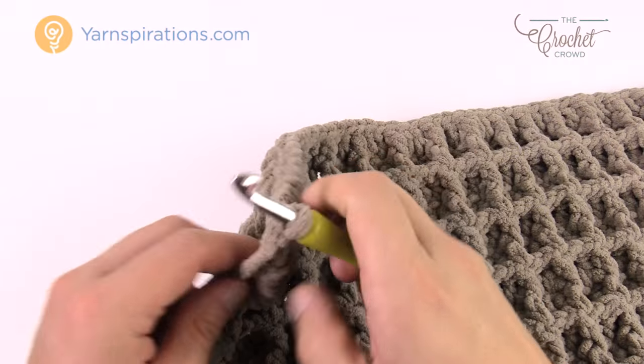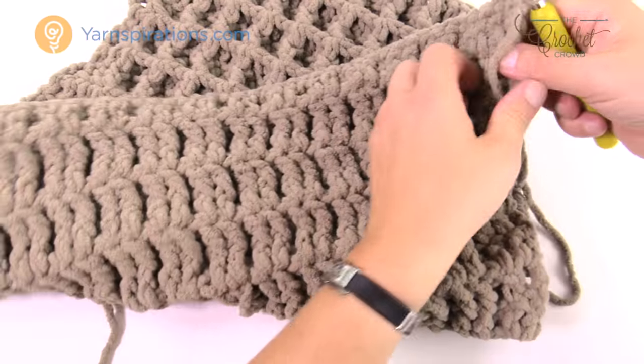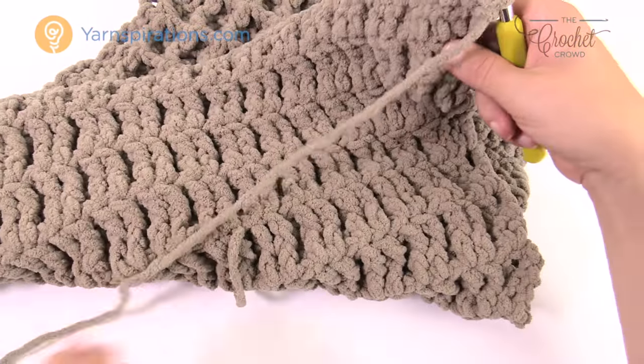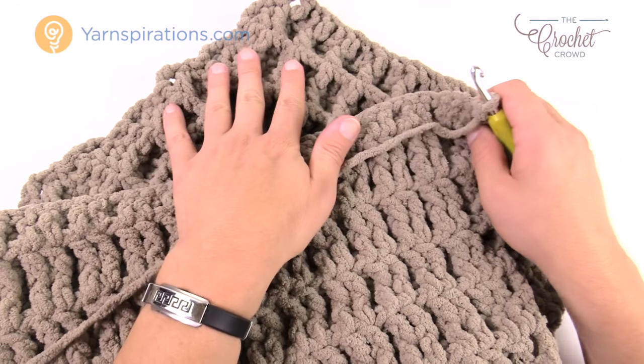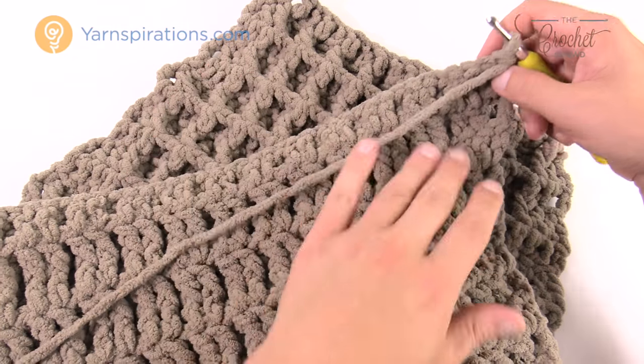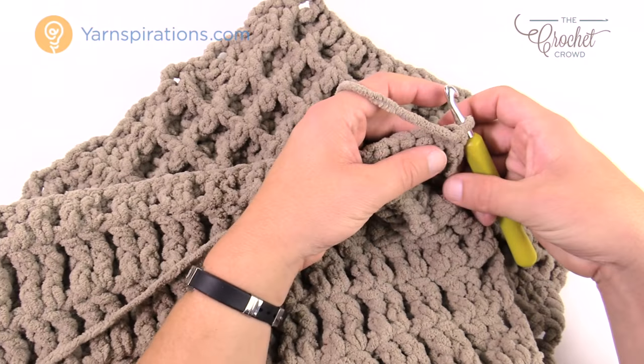So let's turn our work and move up. What we want to do is I'm going to be now in the back, and this is the new number 7 that we're going to do this time around. So I was really surprised, by the way, that I got this done so quickly versus the first time I did it. I think it's because once you understand a pattern, it becomes really quite easy.